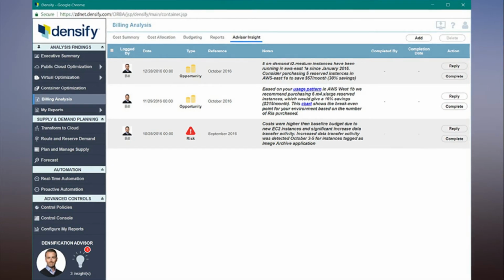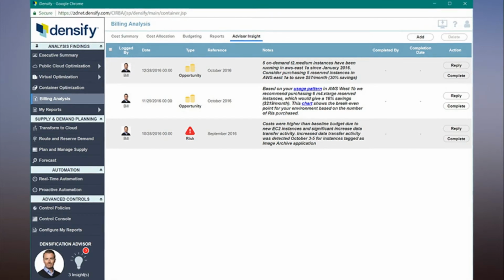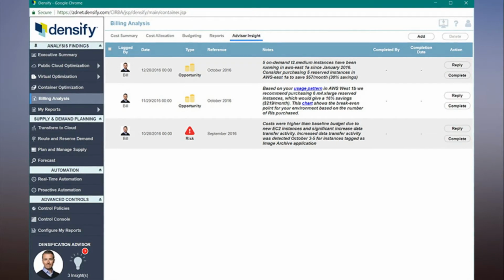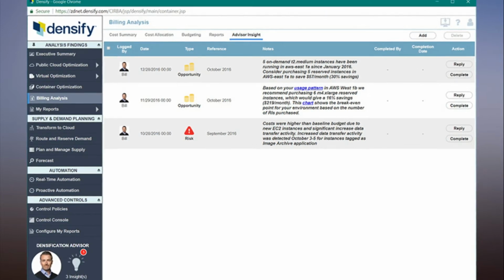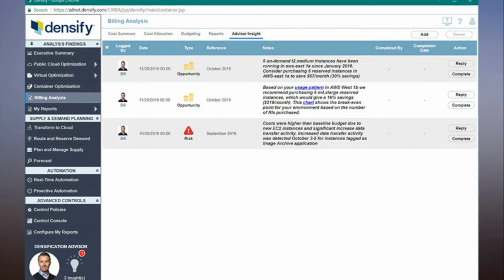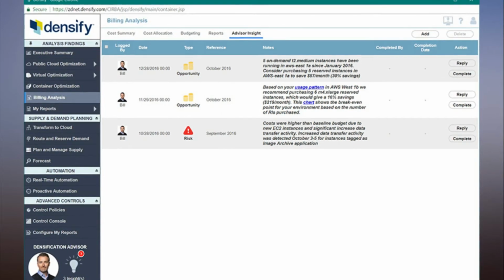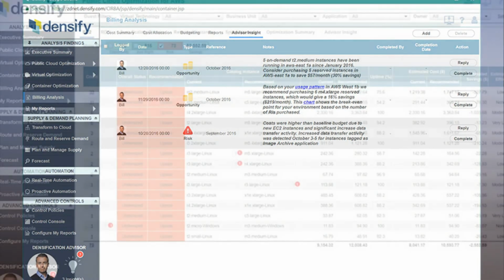Additionally, and in keeping with the times, Densify developers are working on the ability to optimize cloud-native workloads using containers and are confident of achieving even greater cost savings, of up to 80% in some cases, when this feature is fully implemented. Tools for container optimization are also being added to the Densify service.